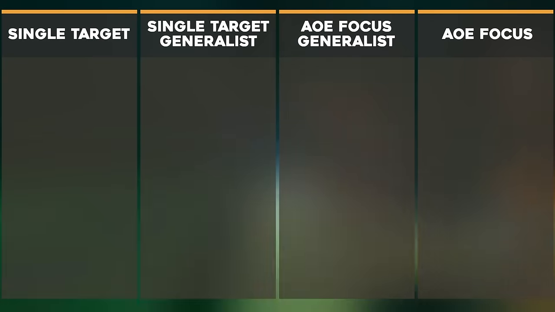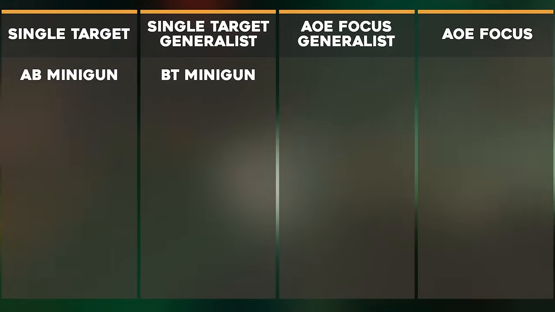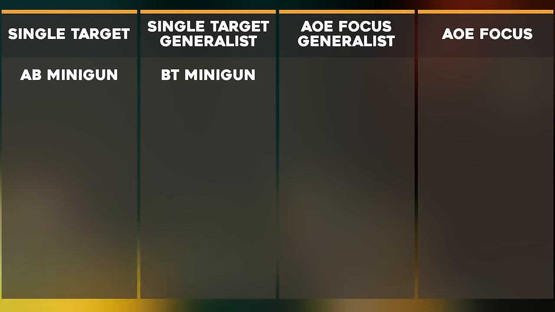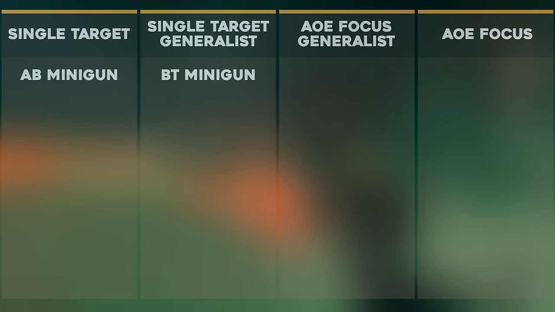We'll lump these builds into two groups for the sake of convenience. Armor Break Minigun, which is mostly a pretty decent single target DPS option, and Blowthrough Minigun, which is also heavily single target focused, but can function as high cost crowd clear in both attention and ammo.